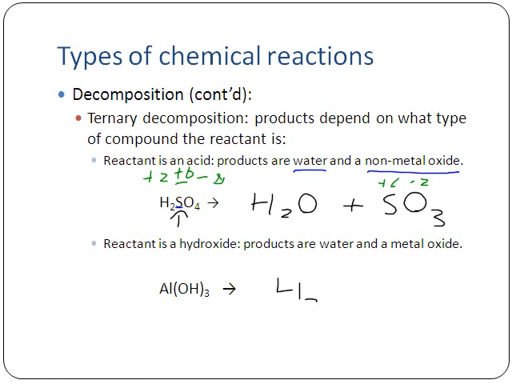So we know we're going to start off with H2O, and then the next part is going to be the metal oxide. The metal here, taking a look at it, is going to be aluminum. And so it's going to be aluminum oxide will be our next piece. And so we're going to add plus aluminum oxide. We still have to balance these. Aluminum, taking a look at your periodic table, just has a valence of plus 3. Oxygen is negative 2, and so these will balance out nicely. Al2O3. And so that's what we have for that one.